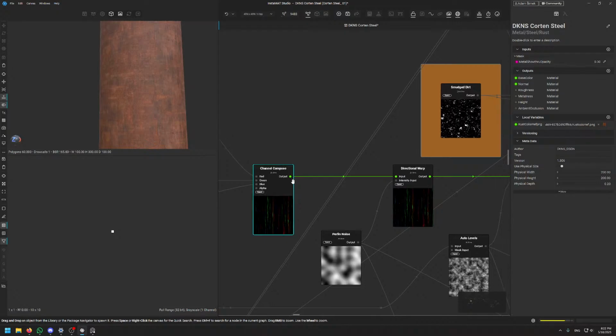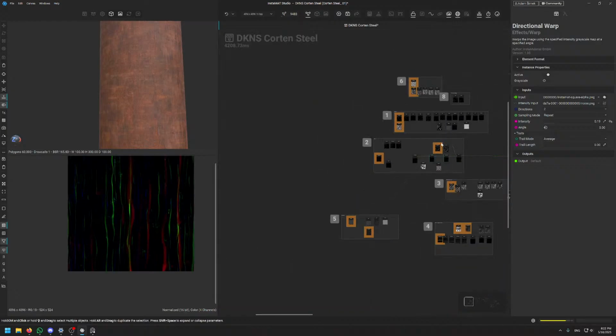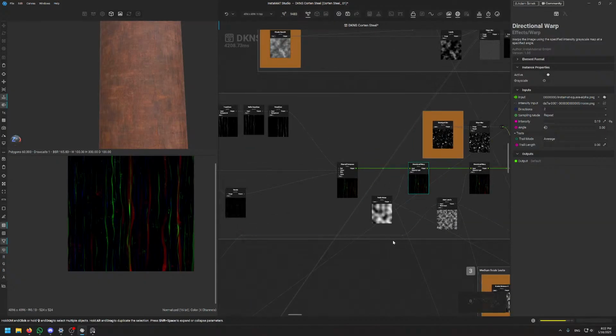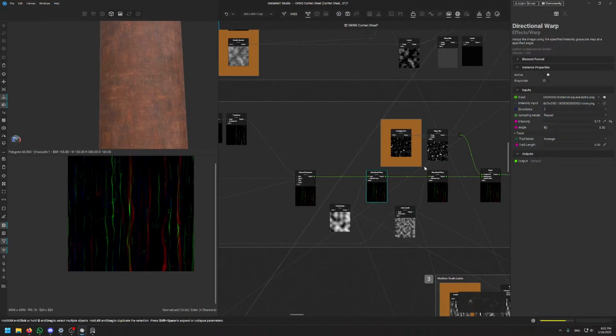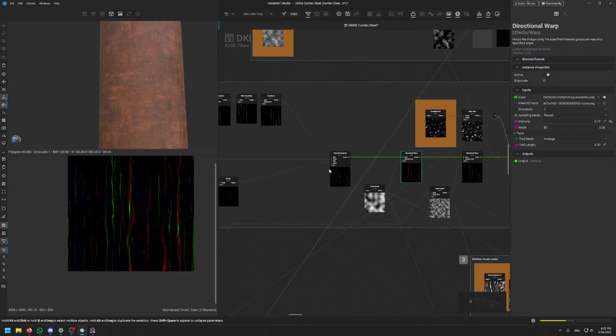Now we are working with RGB, but it's perfectly fine because we still save some performance, and especially canvas space. That's very important, right? Instead of having three directional warps for each, then again three directional warps for each, feeding noise into every single one, it's much better to have it this way.